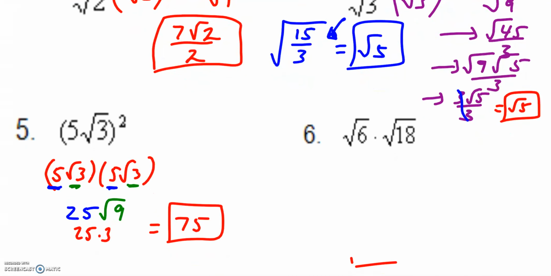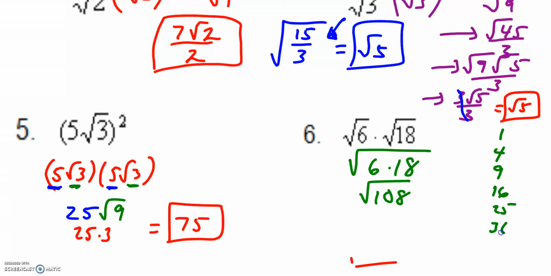If I look at number 6, what we want to do is we have a radical times a radical, and so when we have that situation, this is the same as the square root of 6 times 18, which would be the square root of 108. And if I think about my perfect squares, 1, 4, 9, 16, 25, 36, and so on, when I first take a glance at these particular ones, I notice that both 4 and 36 go into 108. So what if I had tried to split this into 4 times 27, because 4 times 27 is 108.